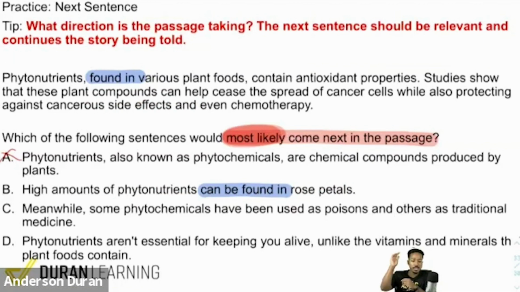Because again, in the beginning, we say, hey, these are phytonutrients. Here's an introduction to phytonutrients. Here's what they contain. Here are the benefits. And here's where you can find a lot of them. Does that not sound like a sales pitch to you? That flows. I like B. Now let's see if we can find a better answer, but I like B so far. Let's not say it's the answer, but let's go ahead and mark it there, because that's kind of like a sales pitch. Here's what phytonutrients are, here are the benefits, and here's where you can find more. So that is a sales pitch right there. I love that. Let's take a look at C.